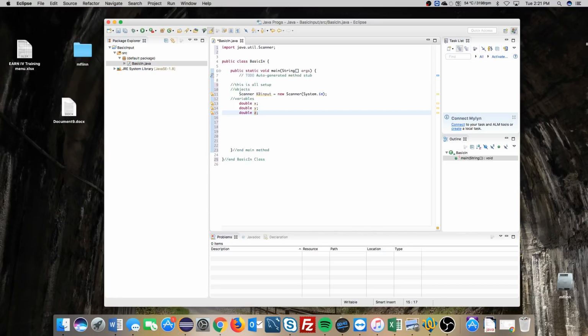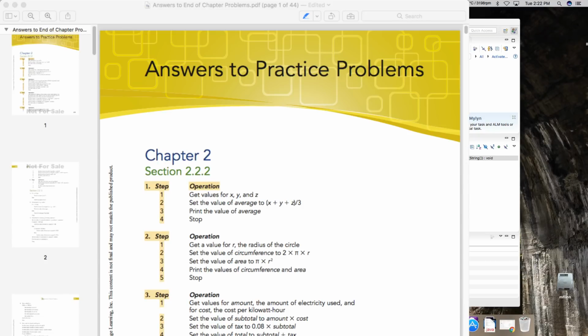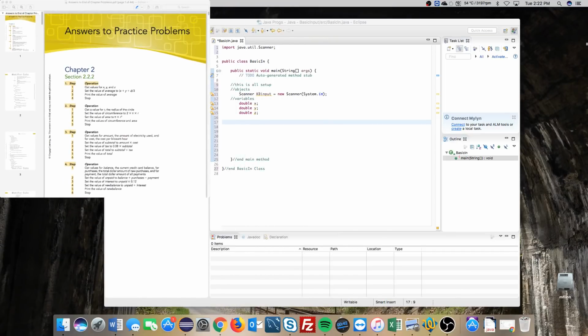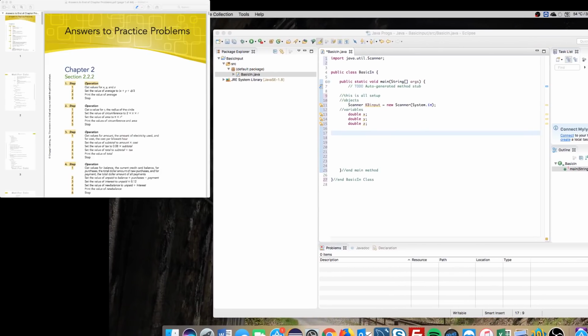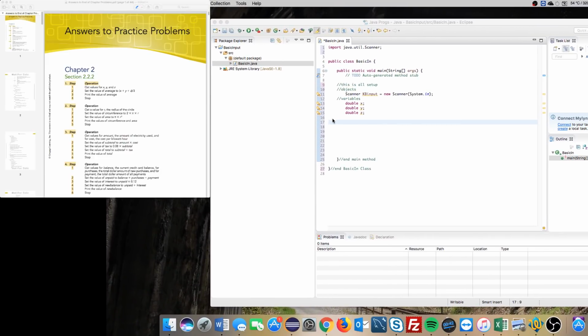All right. So now I have all of my setup done. If I come back here and look at what inputs I need, x, y, and z, I'm kind of good to go. So now we're going to start translating. Okay. So let me see if I can get this to move a little bit. I'll shrink that down just a little bit so you can see what's going on. There we go. That should take care of us. So I want to say the following. I want to prompt the user. I want to say, please enter a value for x.